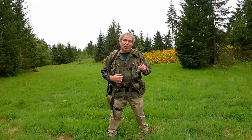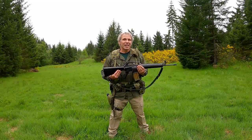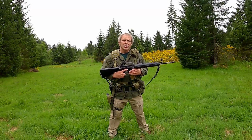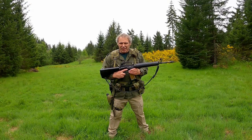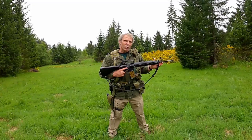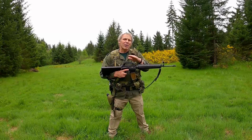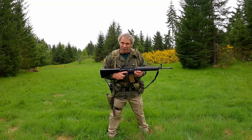Number one on my list is a combination that won't surprise anyone: my A1 rifle backed up by my Beretta 92FS pistol. This is an A1 rifle — it just has A2 handguards on it. People ask why I'd still use this antiquated AR platform version. The 20-inch barrel gives me a little more power than the 16-inch barrel on more modern versions, and the longer barrel gives me a longer sighting plane that my eyes can focus on better.